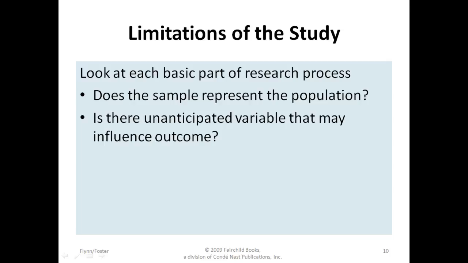Also, you need to talk about whether there was an unanticipated variable that may have influenced the study. An example of this would be, remember how we mentioned an example of using a portable POS system? Well, those systems can lose their Wi-Fi signal often, but you may not have thought about that before you did your study. So that would be an unanticipated variable that may affect consumer sales and customer satisfaction because the POS system is not working correctly. That would be something that you would need to talk about in the limitations of your study.